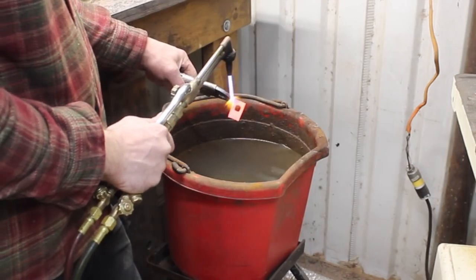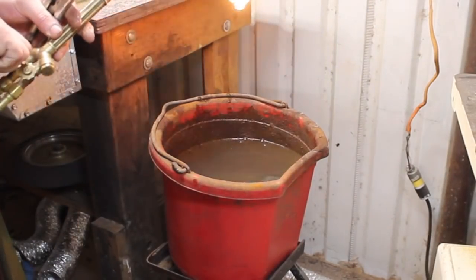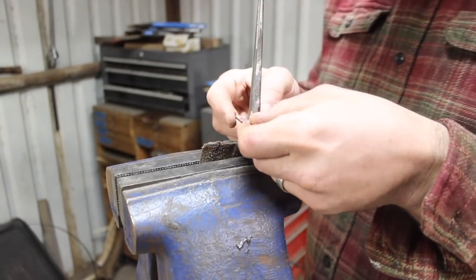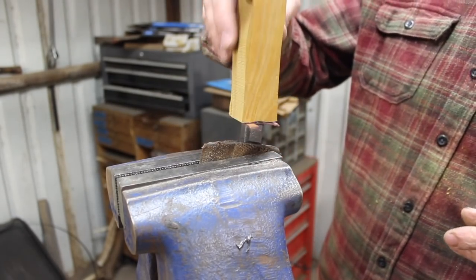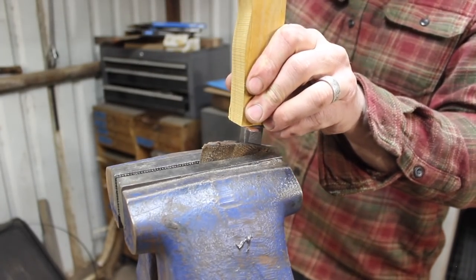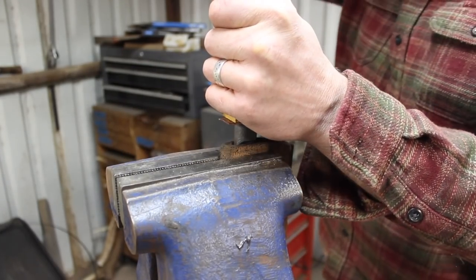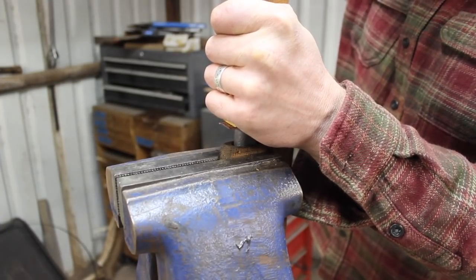The first time I tried 52100 steel, the blades were not forged — they were stock removal. I went through a similar normalizing and thermocycling process. But the difference isn't simply that this one is forged; I think the relevant factor is that it's heat cycled so many times during the forging process. That's going to do things to the carbides that won't happen to the same degree in a stock removal blade. If there's any difference between the two processes, that would be it.